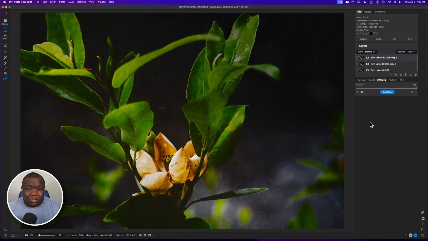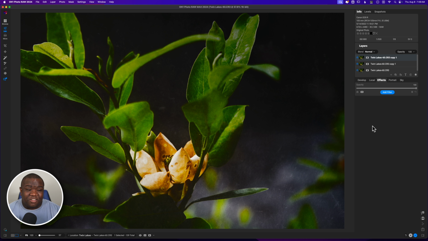So release the pressure from yourself of having to make a perfect image every single time, and just enjoy working inside of the software. And when you design or develop a look that you really, really like, save it as a preset so you can add it to another image later on down the line.